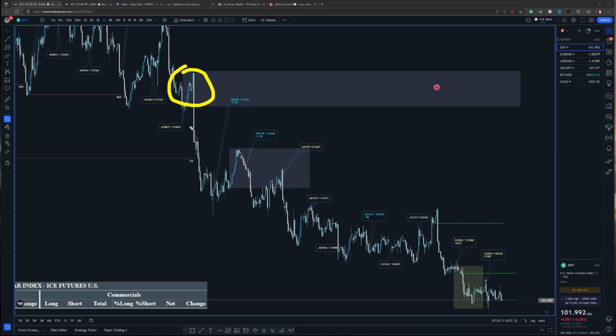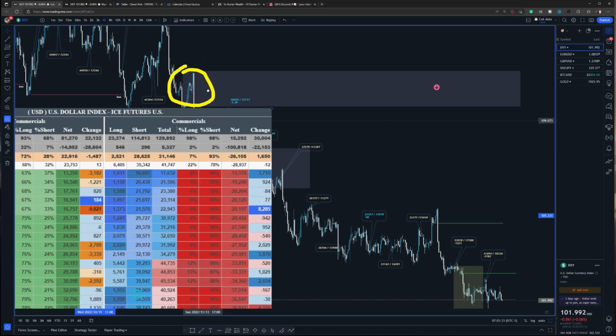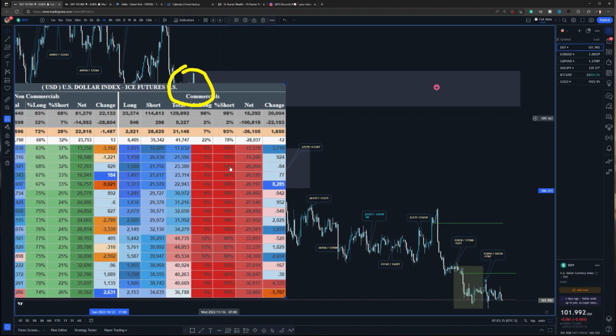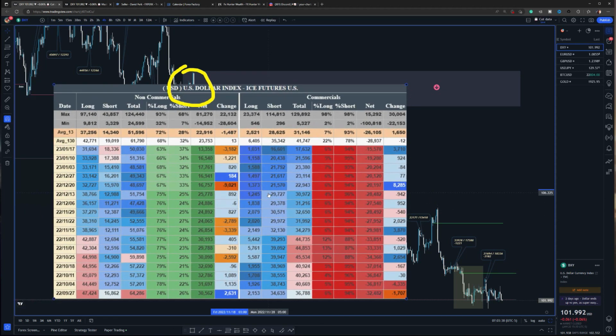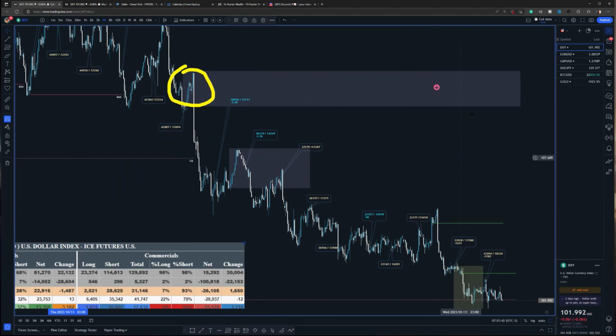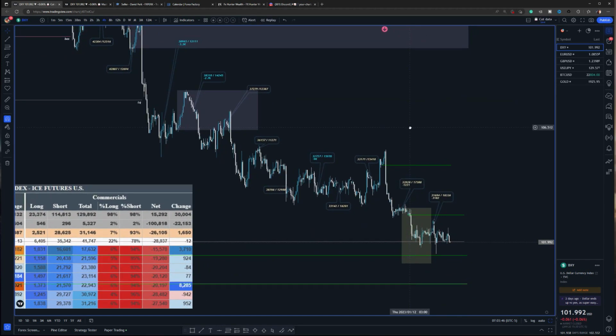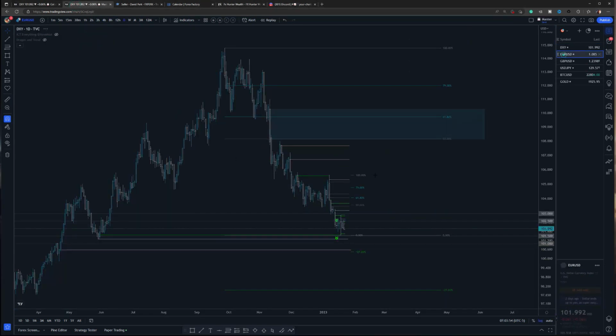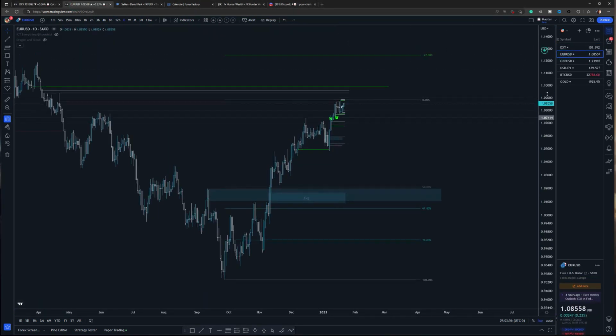So here actually where the price started to move very sharply, we can see this drop, and here is a minus 3K, which is actually in the average for the dollar index data. It's actually quite a lot, right? So all of this what happened in here, I think we can come into this level, but that's too much prediction of the future. For now, as I said, I think here will be the playfield for the dollar and for the euro as well. It is going to be here on the top. So this is it for me.